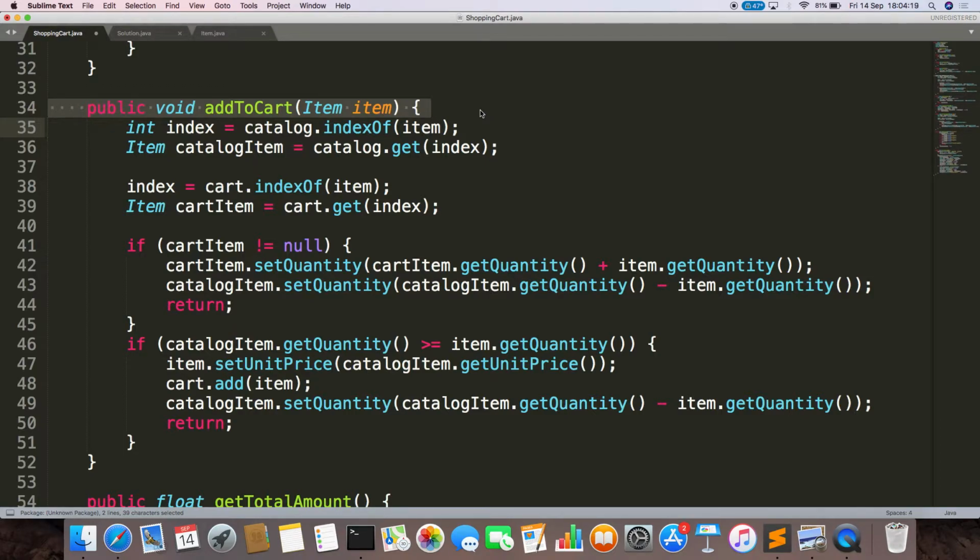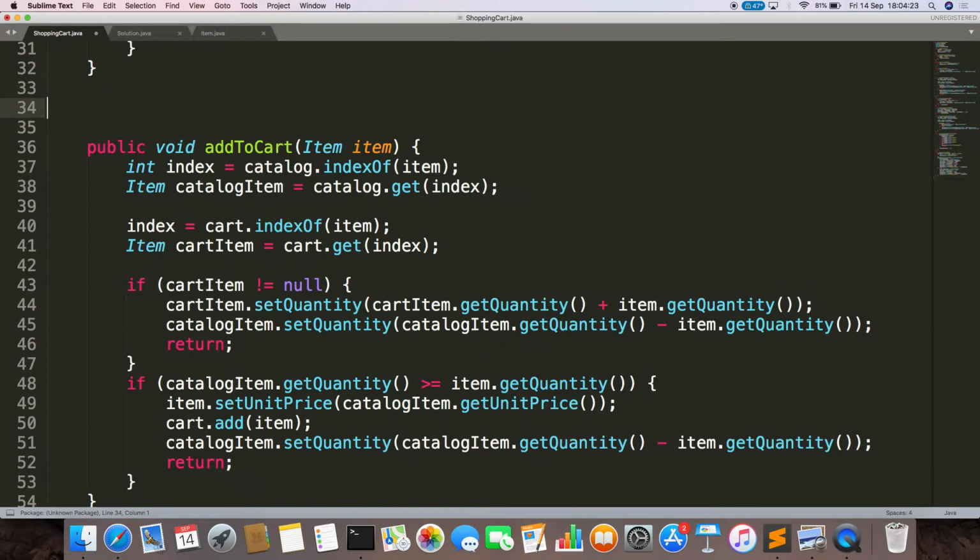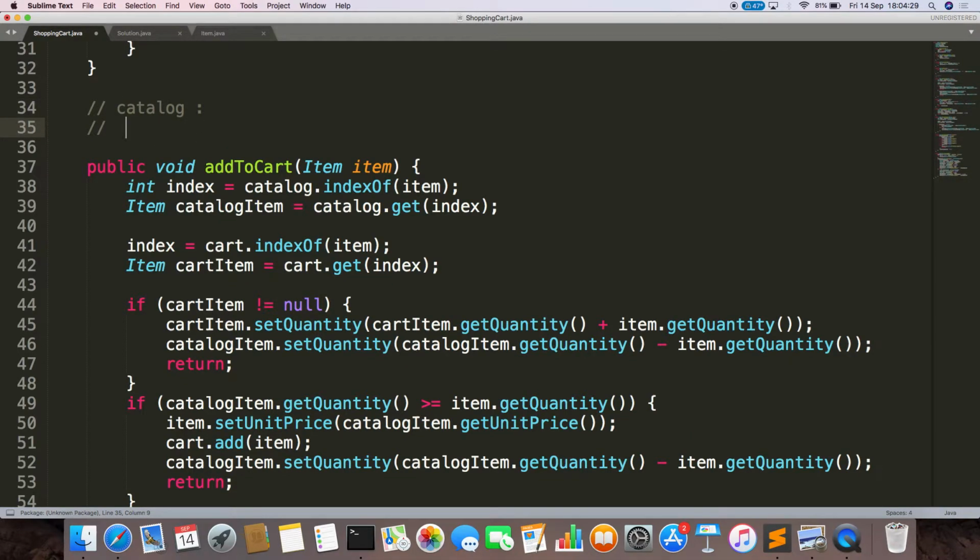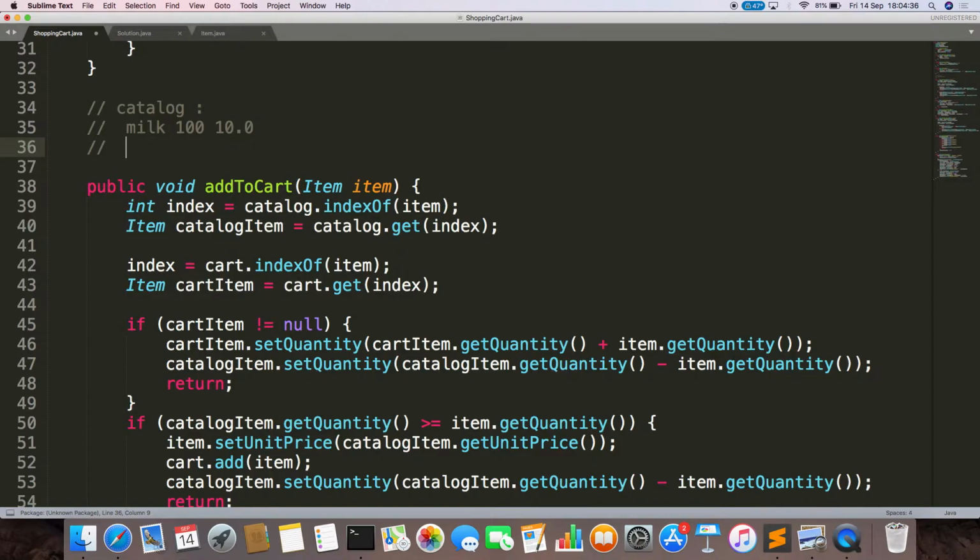Now I'll tell you the test case here. The catalog items are as follows: milk 100 units, 10 rupees each. Paneer 120 units, 50 rupees each.